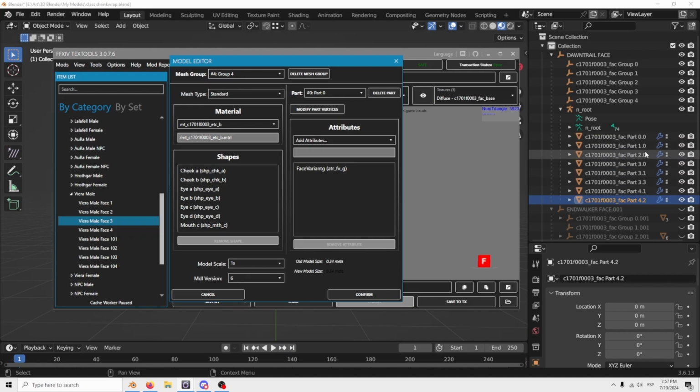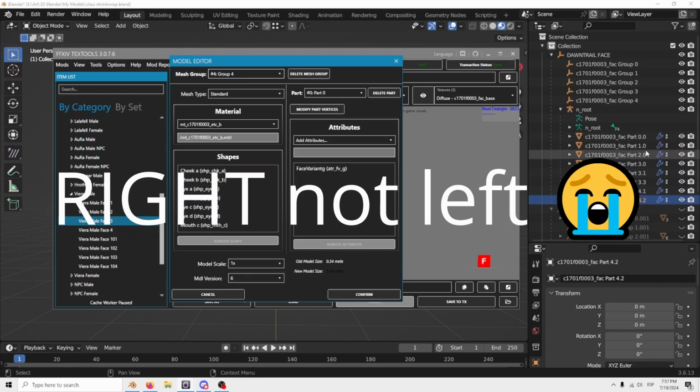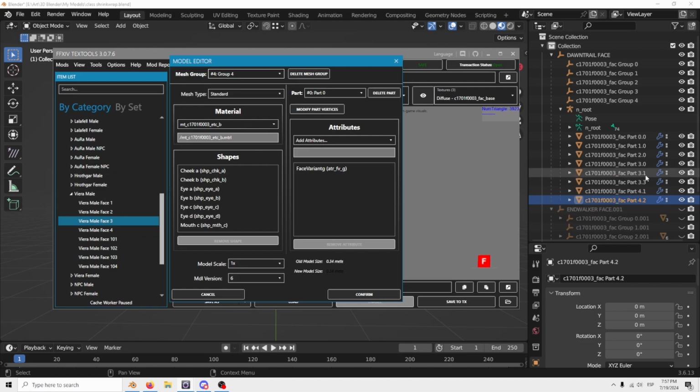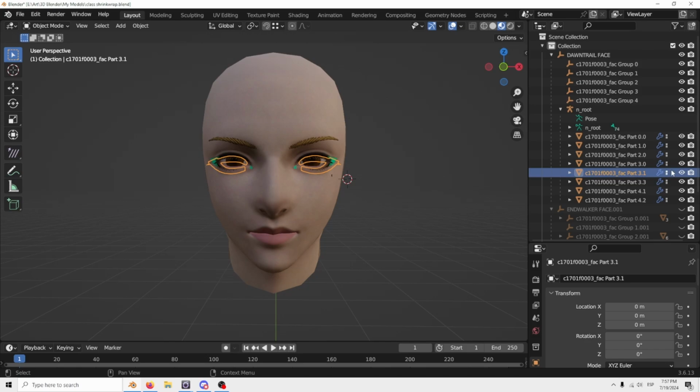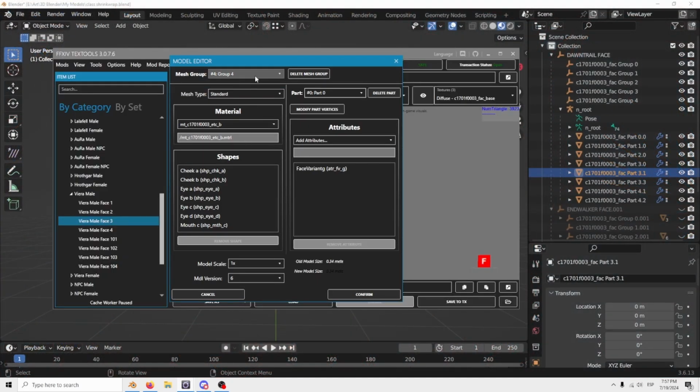And the numbers on the left, being 0, 1, 3, 1, and 2, are the parts. So, for example, if I want to figure out what part and number my extra eyelashes are, they are 3.1. So group 3, part 1.